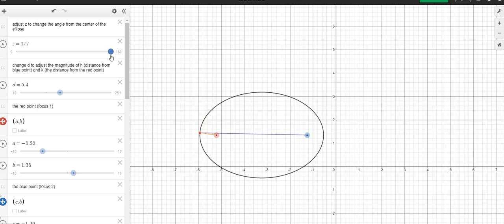Now, this will get me close. If I actually take it out to the edge, it disappears on me. But if I was all the way out here at the edge, this orange piece could be moved over here and connected, so you would see that the purple, which is most of the major axis, and the orange would add up to the entire major axis. That's what they were trying to get at.